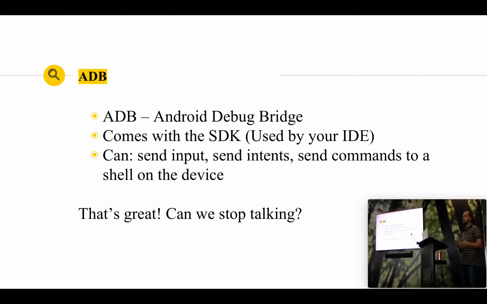One of the problems when you're trying to sign in is having to use the keyboard over and over again. If you're using the phone like I do to develop your app, you're just going to struggle to type it in. So ADB can just send input: write something on the command line, press enter, and it sends it to your device. Of course, it can install an APK, uninstall an APK, and clear an app's data. It can also open a Linux shell on your device, and this gives you a lot of possibilities for other things you can do.